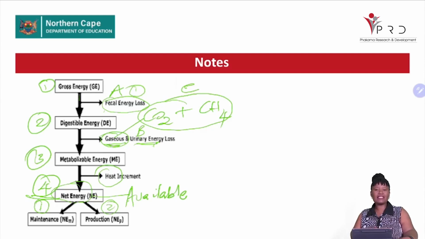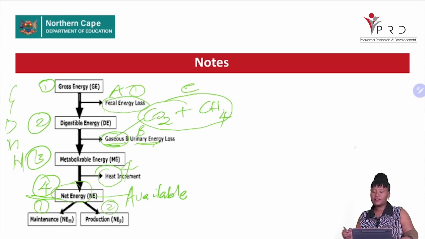That's why I break down these gases, because it is important for exams to know which gases we are referring to. And remember, these gases are the ones that cause bloating if they are not released in the reticulorumen. Then the fourth way in which energy is lost is in the form of heat, because the animal will sweat. These are the ways in which energy is lost, and these are the types of energy: gross energy, digestible energy, metabolic energy, and net energy.